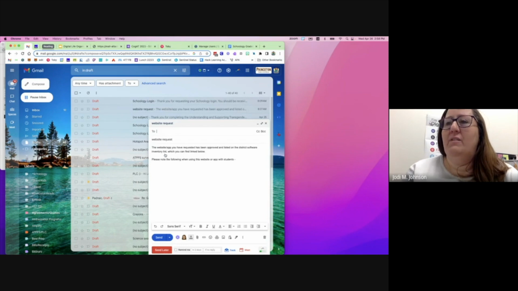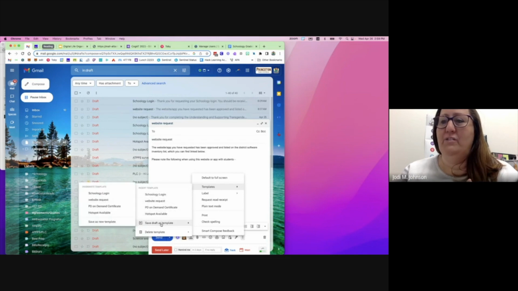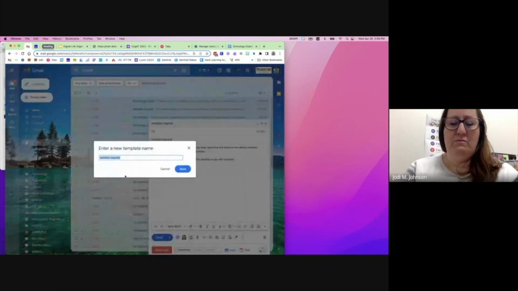So if this is a template that I want to create, this is an email I know I'm going to have to send multiple times, write up the email, write up the subject line. I usually take out my signature down here. You'll see that it doesn't have that signature because it's going to automatically pre-fill that every time you open an email anyway. So I'm going to click on the three dots again, go to templates, and then I'm going to click on either the name of one I already have, or I'm going to create a new template by going to save draft as template, save as new.